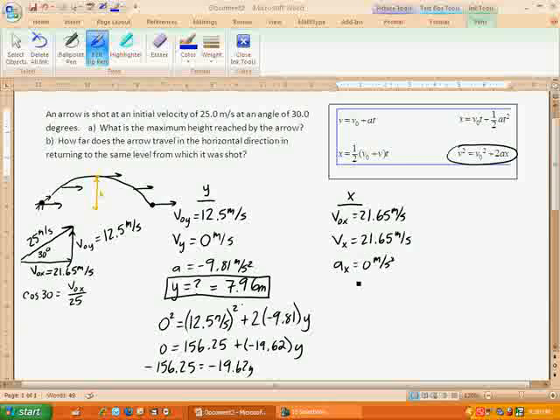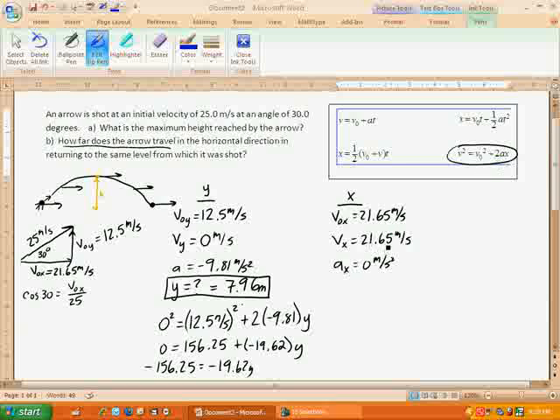Now the problem is, since I am looking for time, if I use this equation right here, which is the one that would make the most sense with what I have, acceleration being 0 will multiply times the time and it'll go away. Okay? So I can't find time if I use the one for displacement here, which is actually what I'm looking for. How far does the arrow travel? Then I'm going to use this equation, but again I'm going to multiply 0 times x, which makes it go away. Okay? And so I can't find time or displacement using this.